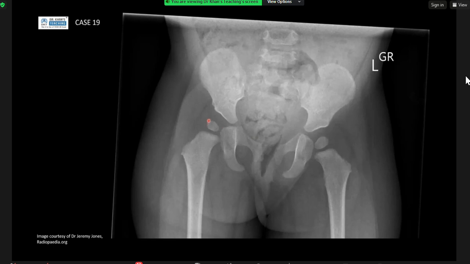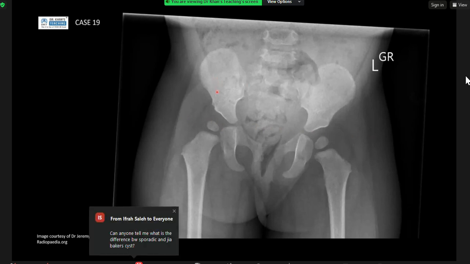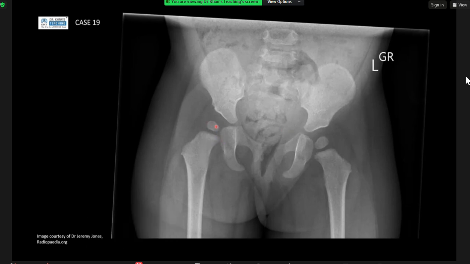The other thing to look for is that if you draw lines, which I'll show you on the next slide, you draw a line through this. I believe this is the Perkins line. I always get those confused, but essentially a line through the triradiate cartilage, another 90 degrees down along the lateral aspect of the acetabulum. So if you draw one here and draw one here, the femoral head should be in the lower inner quadrant, and this is kind of a bit more laterally positioned. So there is a subluxation of the hip.